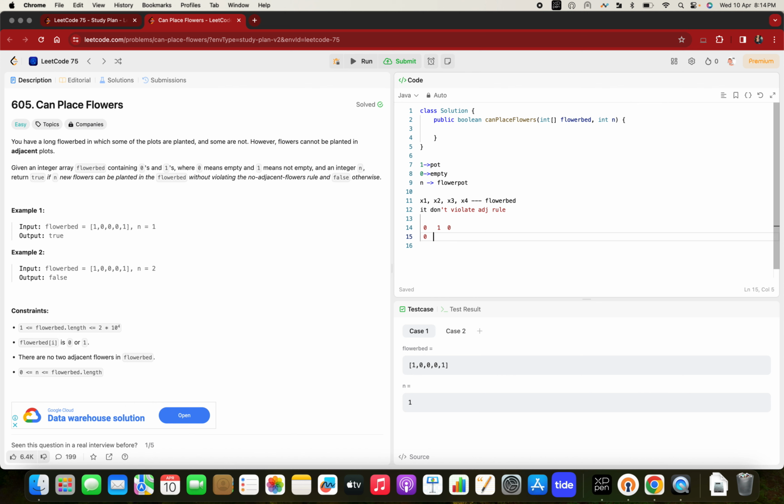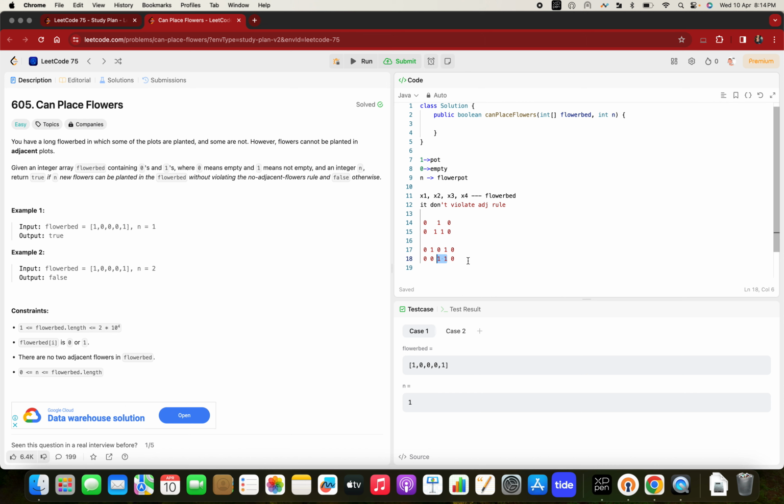And similarly, this is an invalid flower bed, because we have two pots that are adjacent to each other. Similarly, this is a valid flower bed because no two pots are adjacent. Similarly, these flower beds are not valid because two flower pots are adjacent.